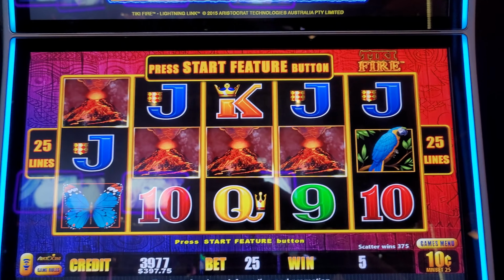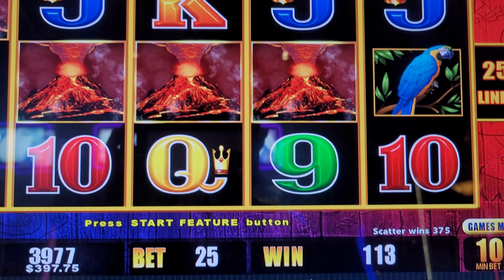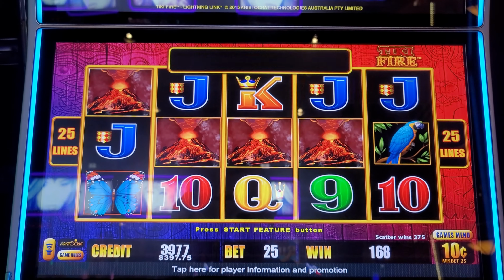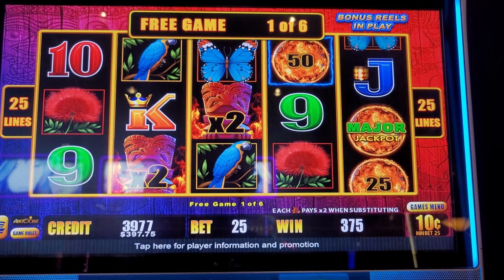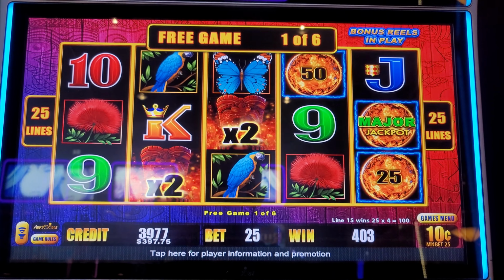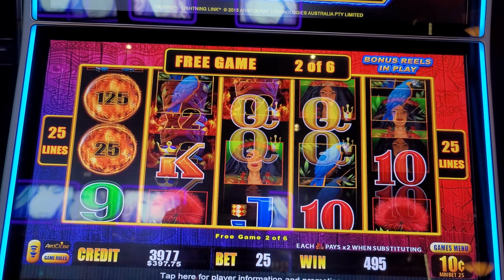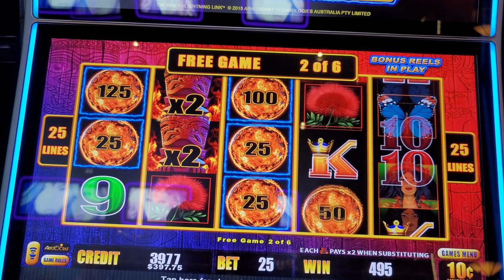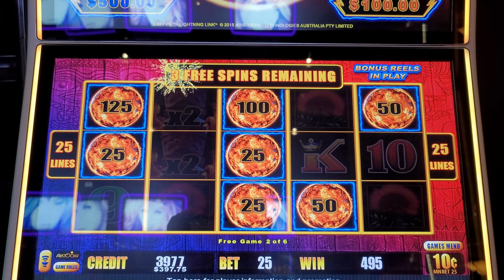Alright, that's it. Tiki Fire, 10 cent denom, 250 bet. 4 symbol trigger. 3750 just to start. Alright, fill it up. Full screen of anything. Oh my gosh, where are the rest of them? Right, come on. Fill it. Yeah, bonus in the bonus. Come on, let's get those jackpots. Alright, fill it up. Come on.